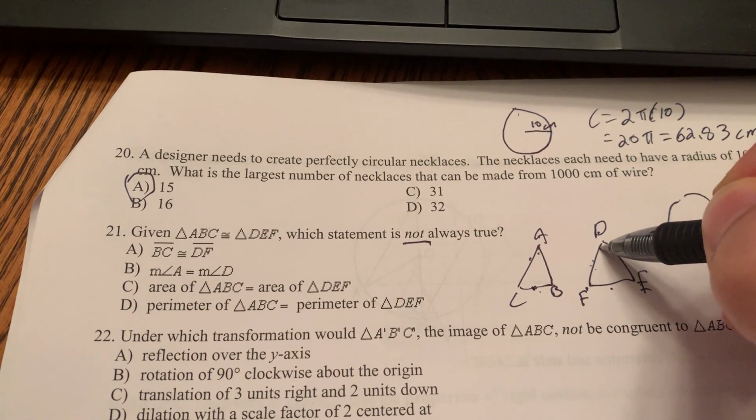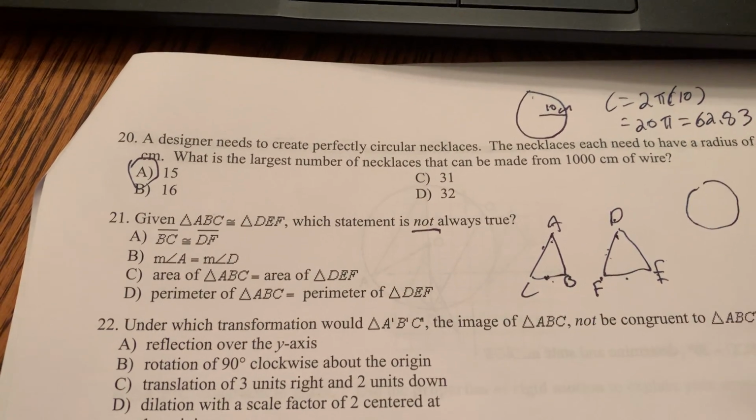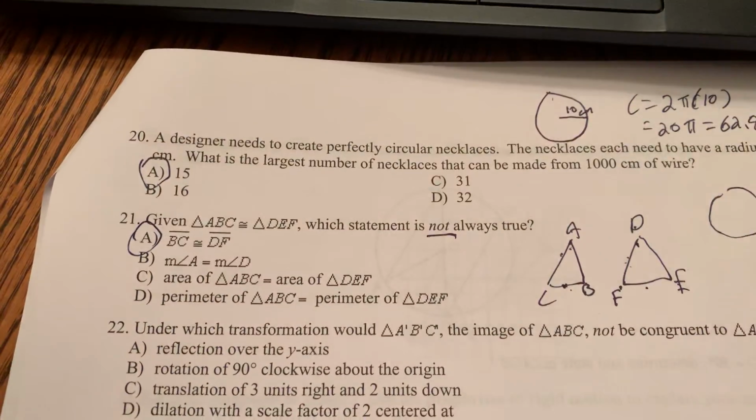Those match up. Area and perimeter, actually, if the triangles are exactly the same, they'll have the same area and the same perimeter. So your answer is A.